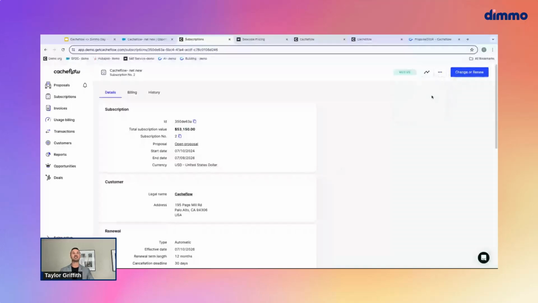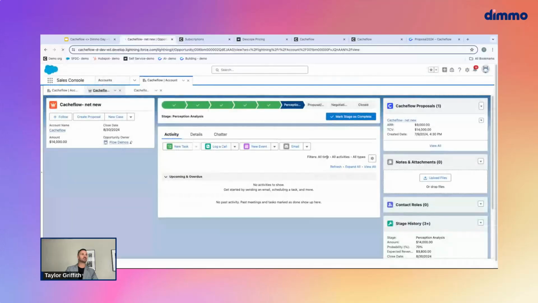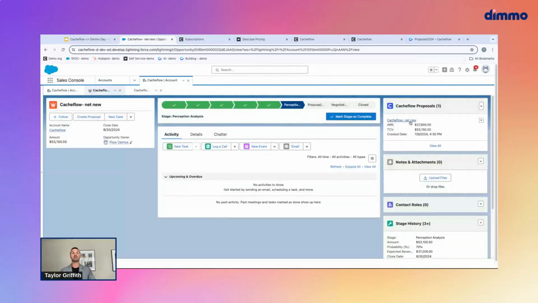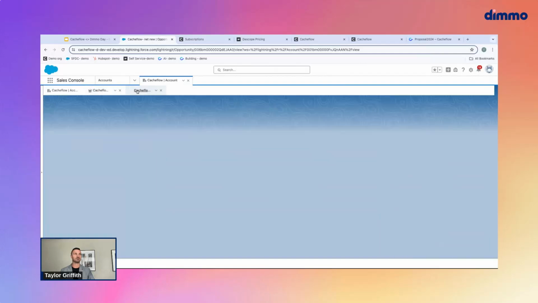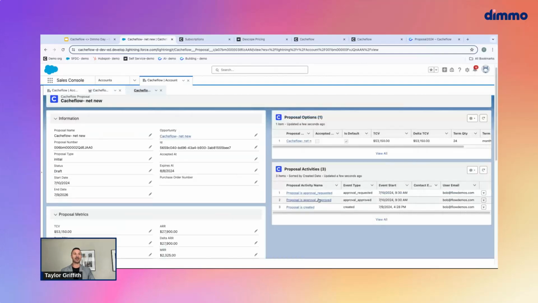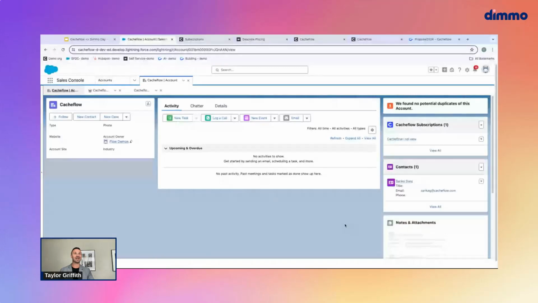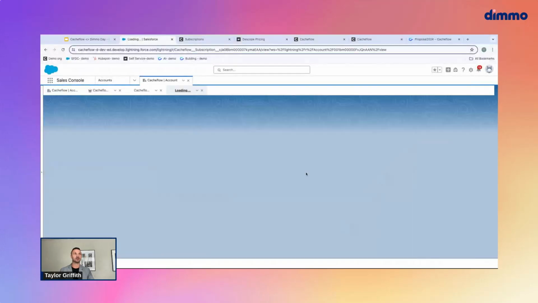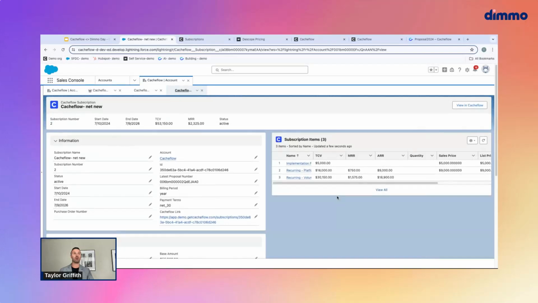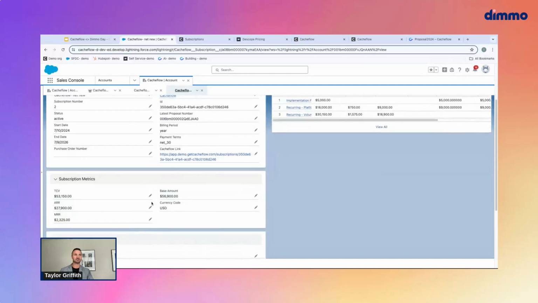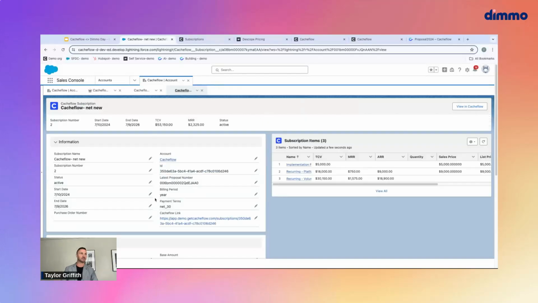I can ensure that this is synced to Salesforce, even though I have a true sync every 90 seconds, but for the demo, we'll sync this. And you'll notice that if I refresh Salesforce here, feeding that CRM, we now have not only the proposal level managed object, I can see all of the activity that occurred, the proposal metrics, and if I go back to the account, we now have a subscription associated with that account, bringing in all of the specific items, start and end dates, billing periods, payment terms, metrics, and custom terms, as well as any files that need to be shared.